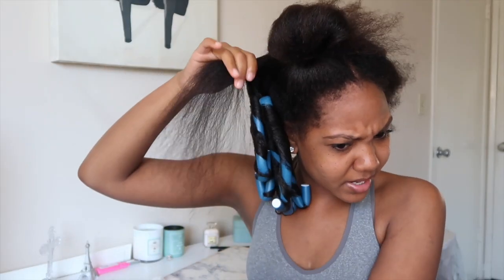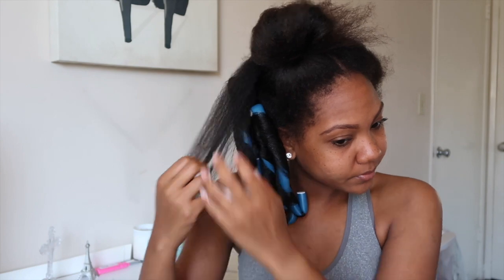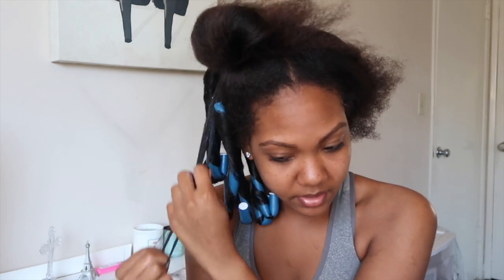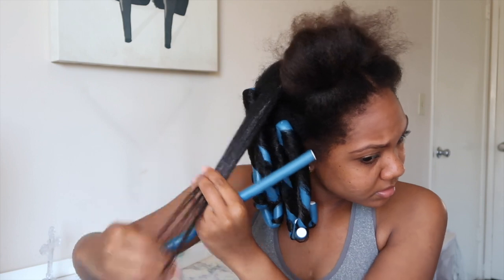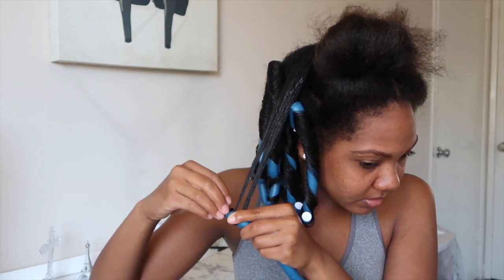I'm going to be letting this style get dry under the hooded dryer because I do not have time for my hair to be wilding out. I know I don't have the method completely down, but I know it's supposed to be some space between your curls on this rod, but sis, I can't quite figure that out yet. I'm just trying to make sure I get the ends on here good.